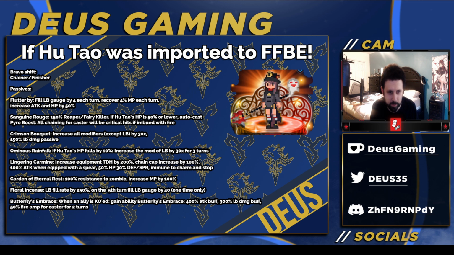Only one time. Lingering Carmine, increase TDH by 200%, and give her the 100% chain cap, so now she's at 500%. So Indestructible Light will give her 600%. 100% attack when equipped with the spear, 50% HP, 30% defense of spirit, also immune to charm and stop. So that should probably be her TMR ability. I didn't write that down apparently.